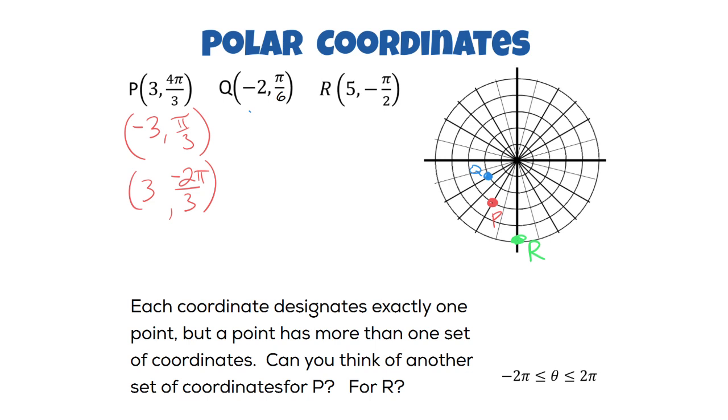All right, so now a third option could be to make both the r and the theta negative. So you can make them both positive, you can make one negative, you can make the other negative, or you can make them both negative. Ultimately, what I'm shooting for here, and I'm going to draw this in, is that I need to land either here or up here. Those are the two spots that I can land. If I land down here in the bottom left, then I would keep a positive r value because I'm where I want to be. If I land up here, I would use a negative r value to shoot it down to where I want it to be.